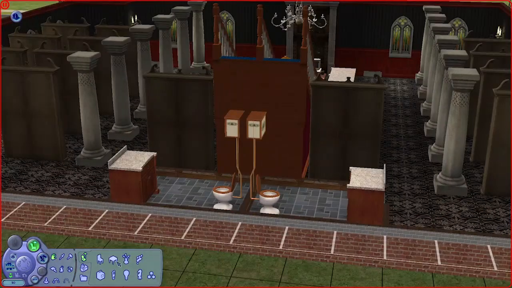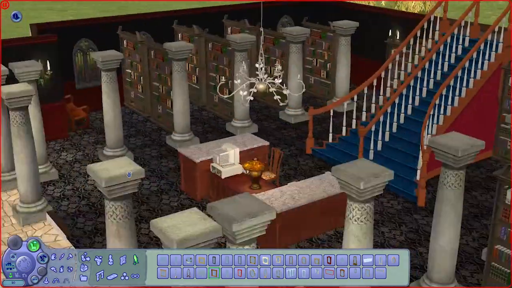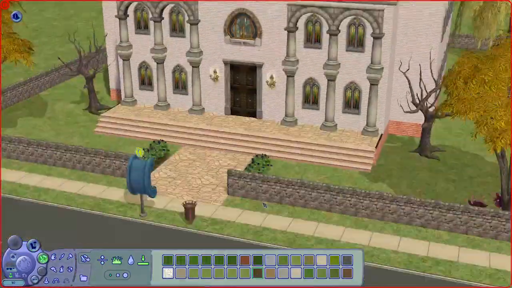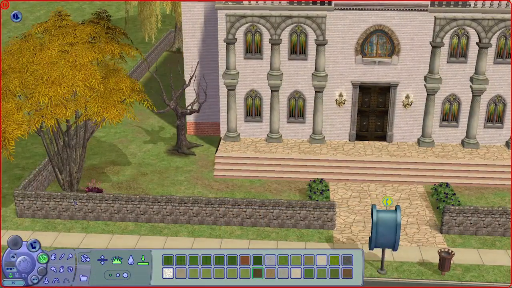And I put in a lot of detail on the top with a statue to give a little bit more of a gargoyle look, but we don't have a gargoyle. I think the gargoyle existed in the Sims 2 store CC, so definitely not using that for this build.